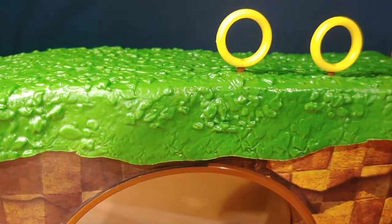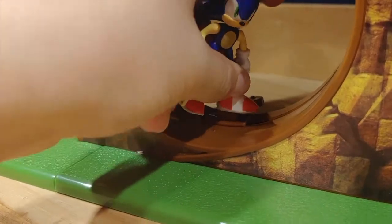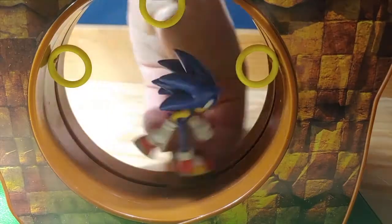The last thing that comes with this is a loop — a trademark Sonic the Hedgehog item. The detail is alright, the top looks like leaves, but that's okay. The play feature of this set is with the loop: you can put Sonic on the loop and make him run around it.